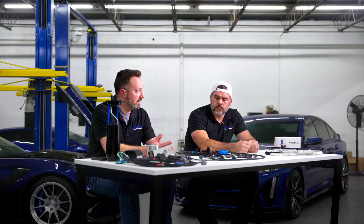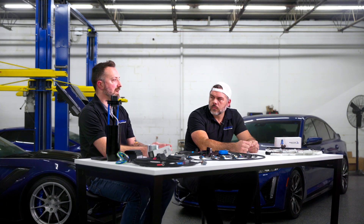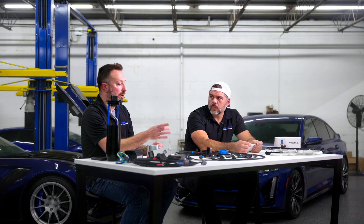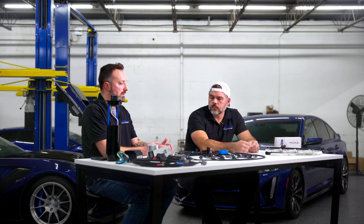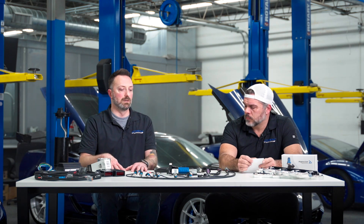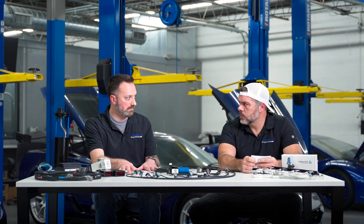Beyond that, we've got some things that really aren't going to be possible for somebody else to do — traction control. The model-based control we're using actually keeps track of the real open area of that valve, which is the same thing GM does with a throttle body. That helps with the traction control strategy. You'll be able to define your slip versus front wheel speed, and all of that's variable. Based on that, you can define how aggressive you want it to try and wrangle things back in.